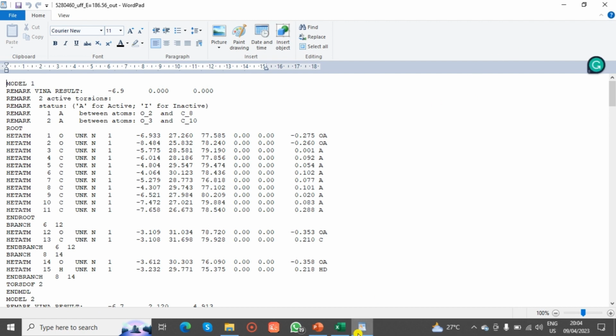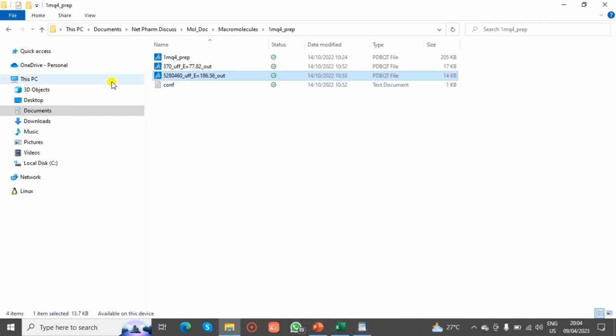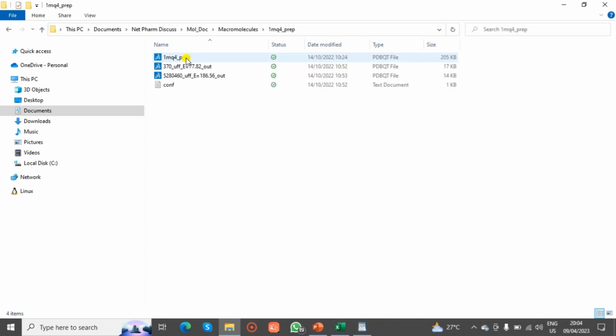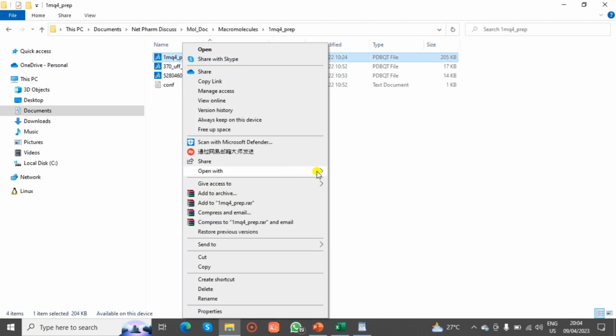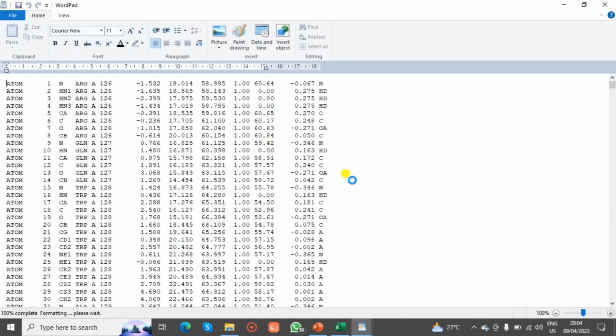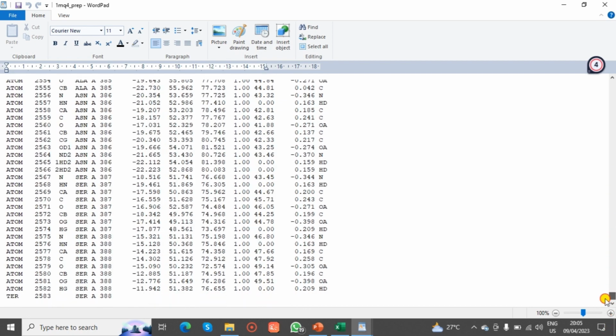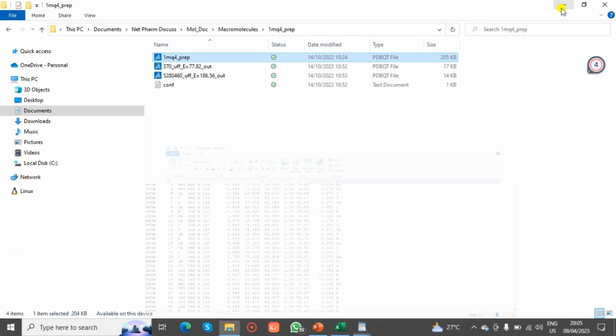So yeah, we've opened this, and then we will open our prepared protein. All right, so this is our prepared protein. At the end we have TER there.